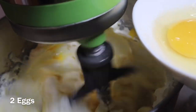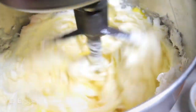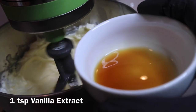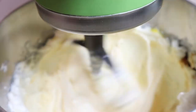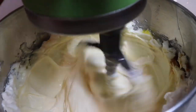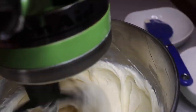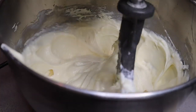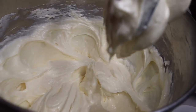After that, guys, we're going to add in 2 eggs. We're going to make sure we add them in 1 at a time and allow the first one to mix in, and then go ahead and add in the second. We want to give this some delicious sweet flavor, so we want to add in some vanilla extract, of course. It's going to make everything super delicious and bring everything together. We do want to make sure that you scrape down the side of your bowl. It's very important. Beat it until it is smooth. And then we are all done. Simple as that with the cheesecake layer.